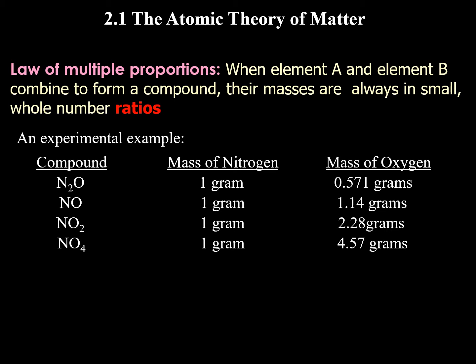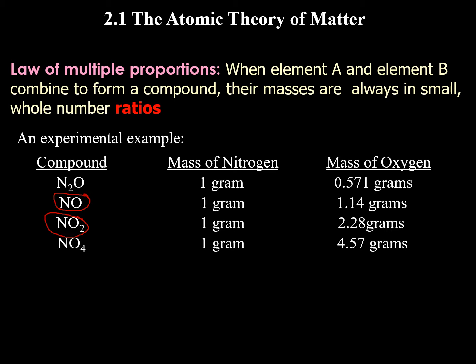Again, this is an experiment where they actually measured the mass of each particular element. In the compounds here on the left, they vary the amount of oxygens, and the mass of nitrogen is consistent, 1 gram all the way down. If we were to measure the mass of oxygen, it would vary according to its corresponding compound. So let's just look at the second one here. NO, nitrogen monoxide. We have here 1 gram of nitrogen and 1.14 grams of oxygen. This was experimentally measured. If we were to compare that with NO2, with the 1 gram staying the same for nitrogen, the mass of the oxygen would be 2 times greater. So it's 2 times greater. 2.28 is 2 times greater than 1.14 grams.